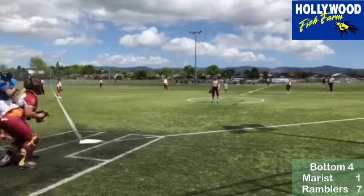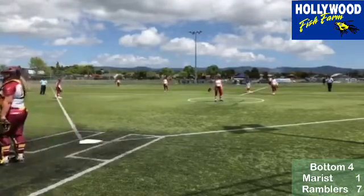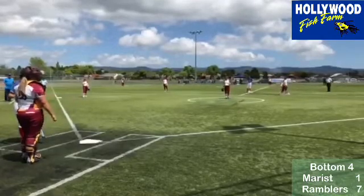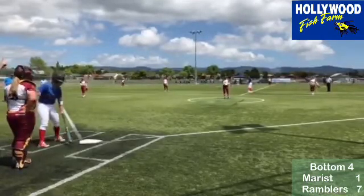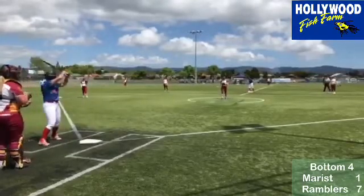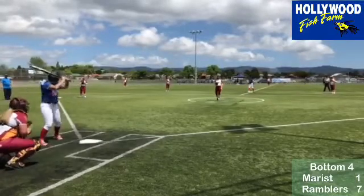Ooh, and she thought she got a strike. Umpire didn't agree. First baseman thought she had a strike. Umpire didn't agree. So now we've got a 3-1 count in Foley's favour. Elson with a little bit of work here to do to get out of this jam, while Foley's just looking to convert some more runs for her team.